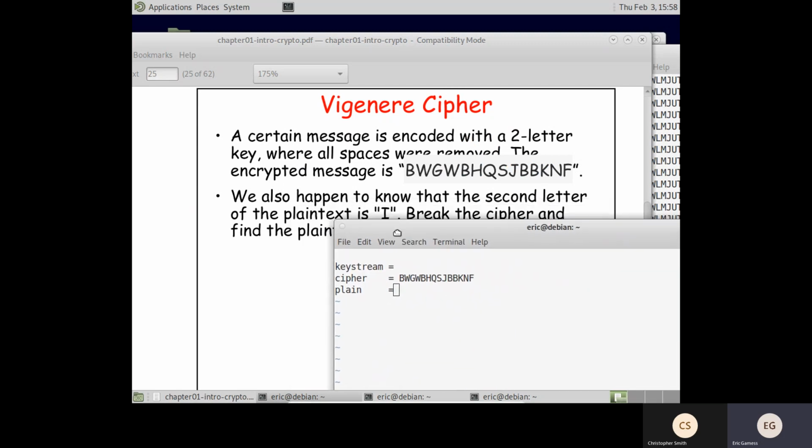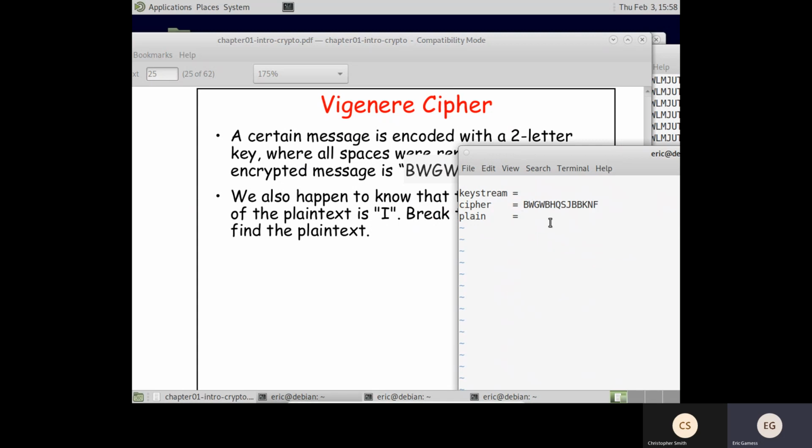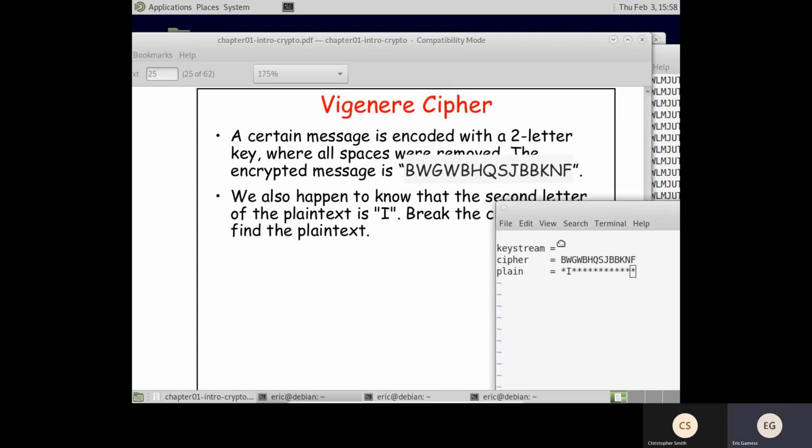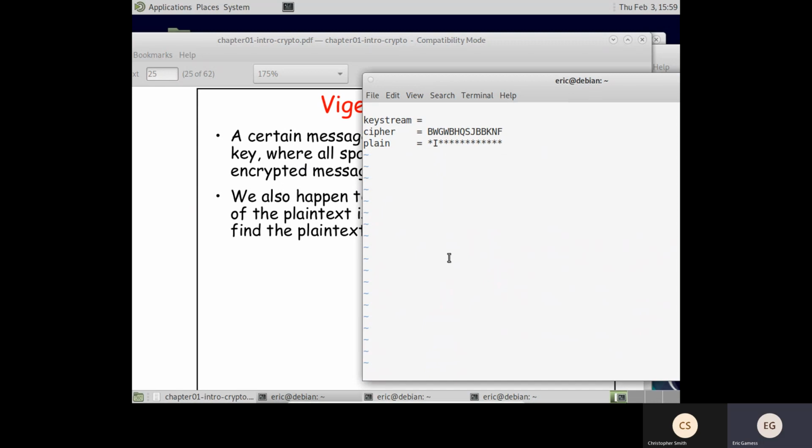We also happen to know that the second letter in the plaintext is an I. So in the plaintext, the second letter is an I. So we don't know this one, we don't know all this, okay? So we know that the key is 2 letters long. So we can determine this one, isn't it? We can determine this one, because we have the plaintext and we have the ciphertext.